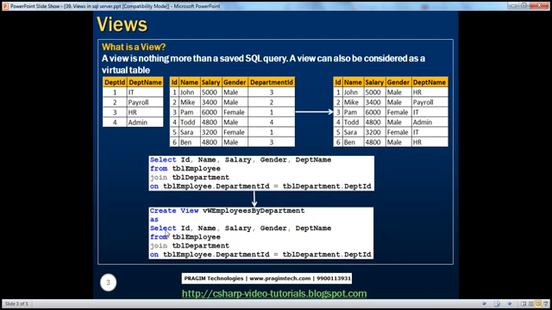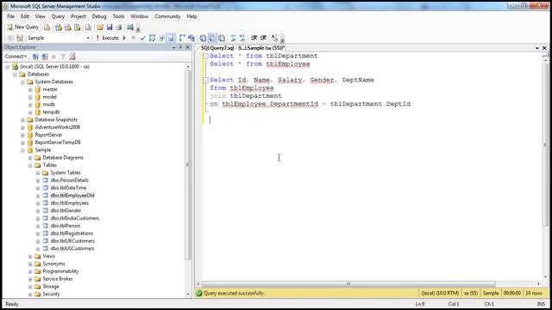So what is this view doing? This view is returning employees by department, and that's the reason why we have written this join query first. Because when we look at views, we don't want to get into the complexity of writing a join query. All we have done here is create view, view name, as, and we are just putting our select query there. Let's create this view using SQL Server Management Studio.